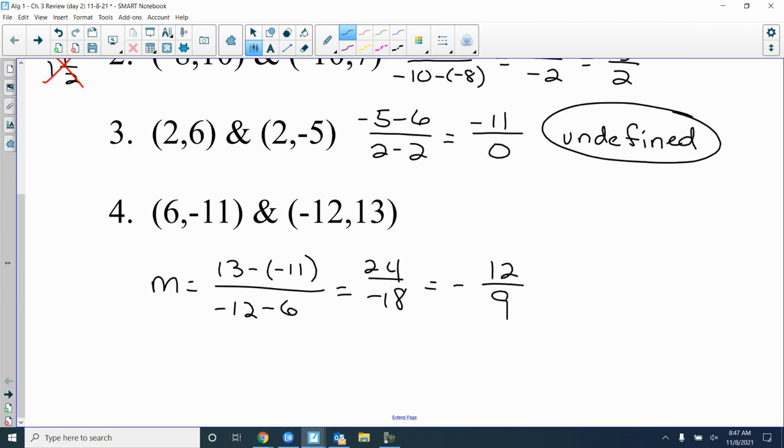Okay, so Ryan? Negative 4/3, because 3 will go into 12 and 3 will go into 9. So your final answer needs to be negative 4/3. 24 and 18 are divisible by 2, but you could have divided them by 6. So sometimes you might need to divide it twice, like by 2, take that answer, divide it again. So always double check and say, hey, will that reduce further?